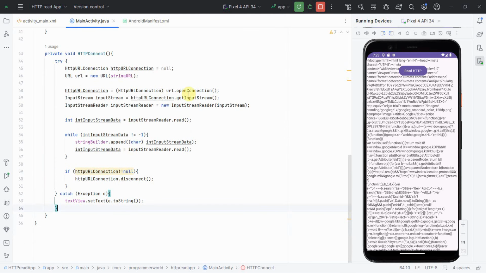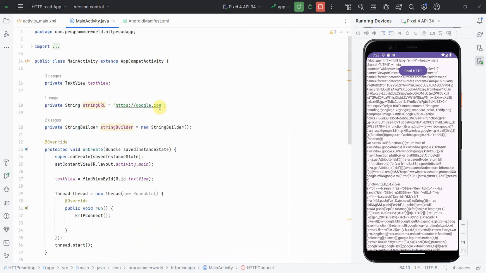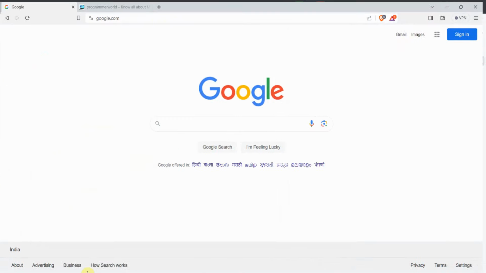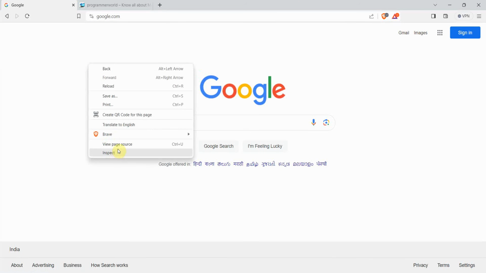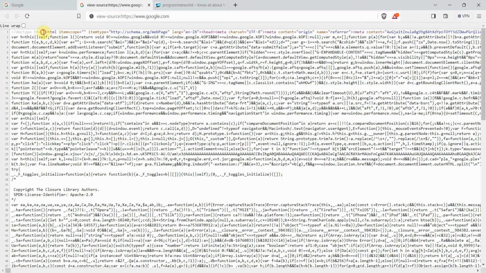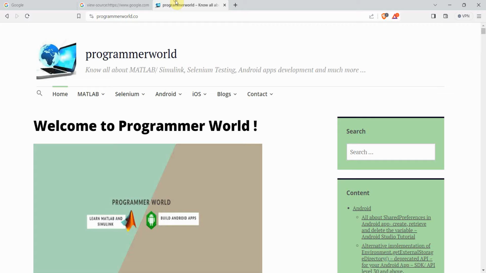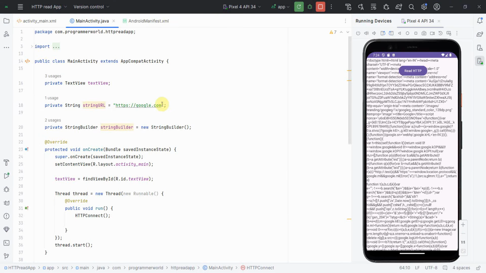So we can try with some other website instead of Google. First I can show you what happens. If you go to view page source, even this is the page source which is displaying the HTML part of this website. So we can do the same with my website, which is programmerworld.co, and I can see if it works with my website or not.